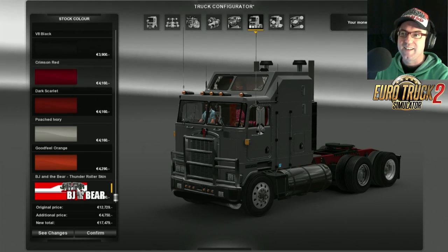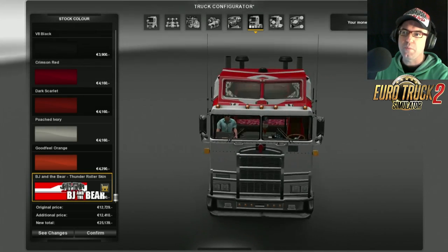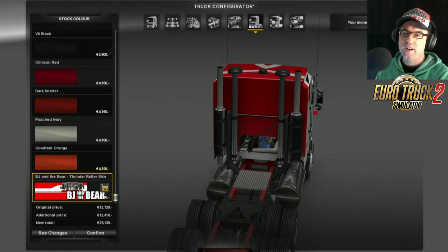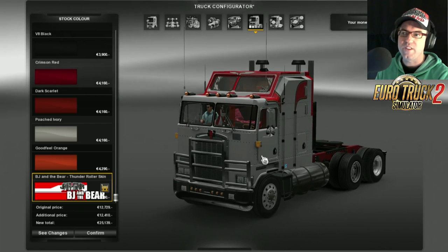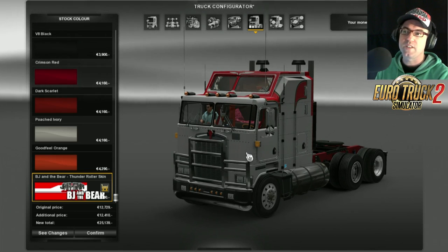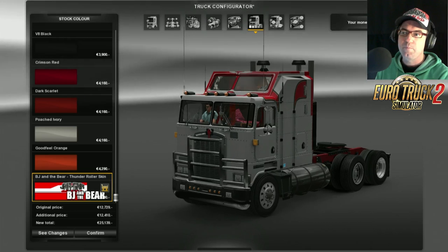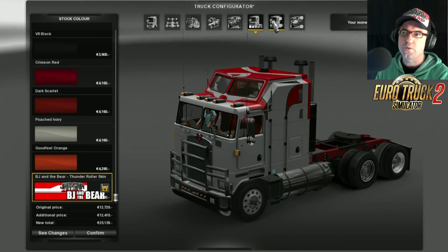truck. But this is what happens, guys. The mapping is all over the place. So if I can get a template for this one, then I can actually change the mapping for it and remap it for this truck. It wouldn't be too much of a problem because most of it's already there. So I might see if I can do that because I like this one too.